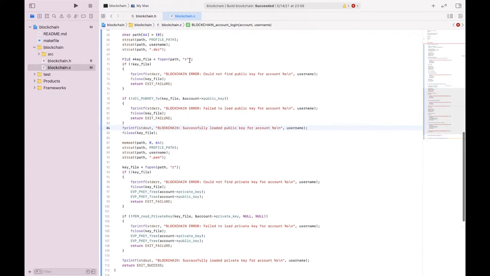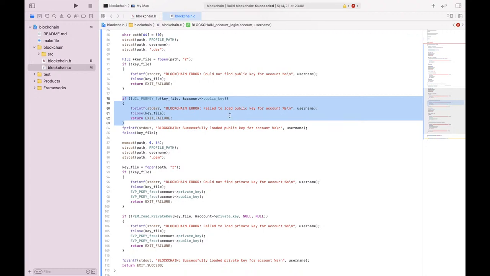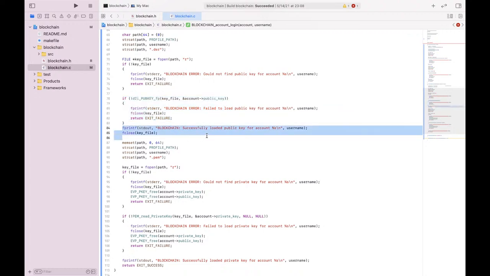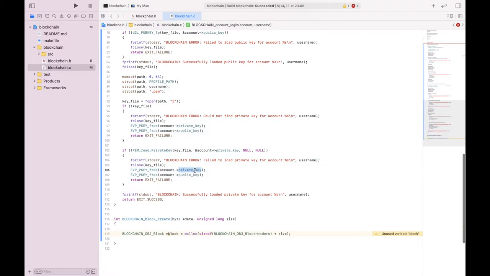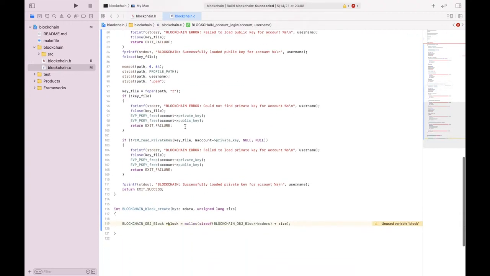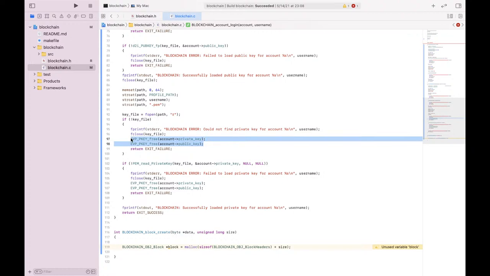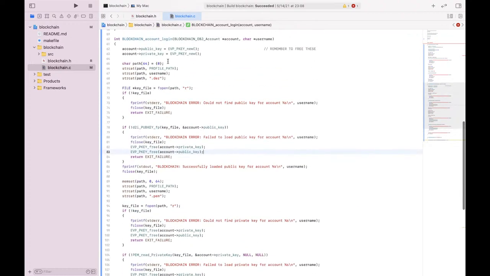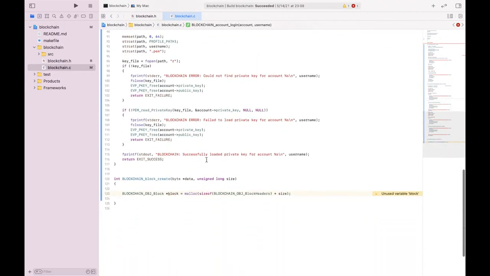Okay, so we check for the file and make sure that it exists, and then we try to load the file into a key, and assuming it works, we get a happy little message. And then we do the same thing for the other key, because remember there are two keys here. We save both of these into the account object that is created externally to the function, but has the fields allocated within the function. Therefore, we free those fields here when we exit with failures, but we also need to do here. That's why I speak through everything when I do it like this. Excellent. Okay, no more memory leaks. We're good. Okay, so that should do it for that.